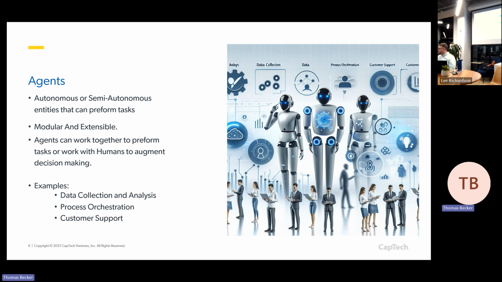You can be a human in the loop kind of thing. So agents can go run off and do some tasks, and whenever they get stuck or have a question, you can prompt the user to answer the question, and then they can go off and do their thing. So they can be autonomous or semi-autonomous. The data collection and analysis usually is autonomous.